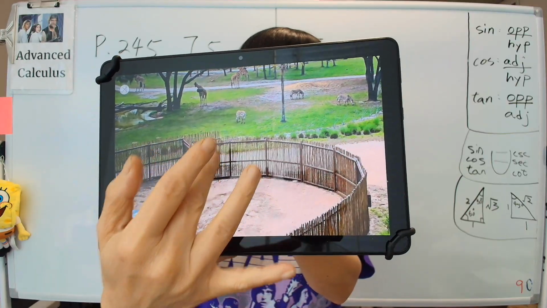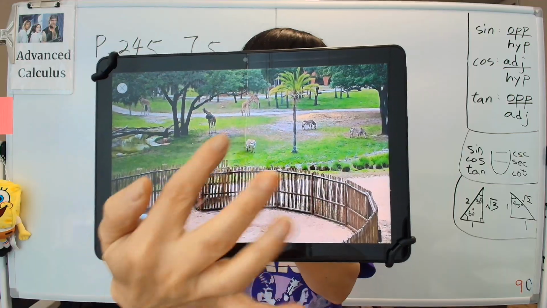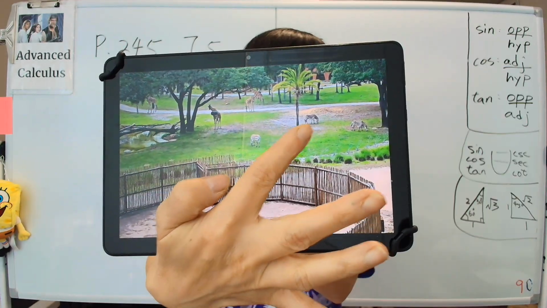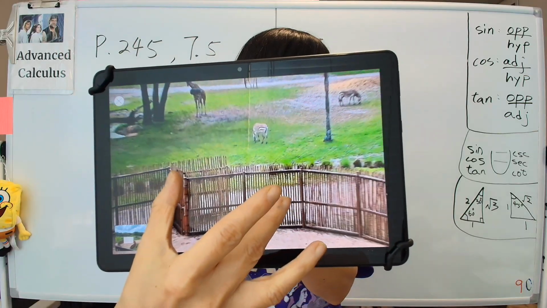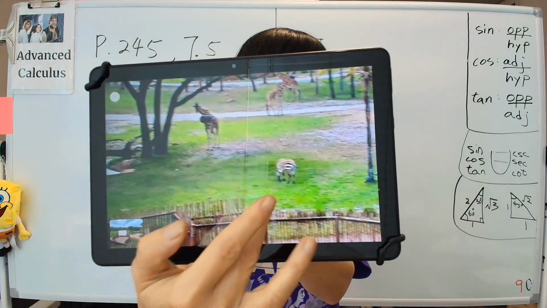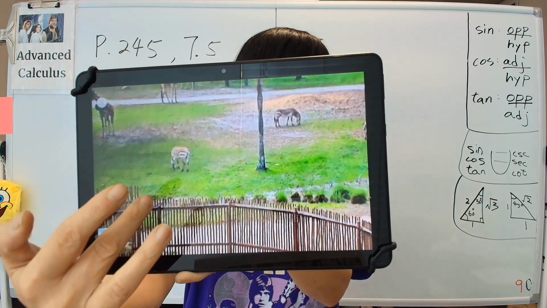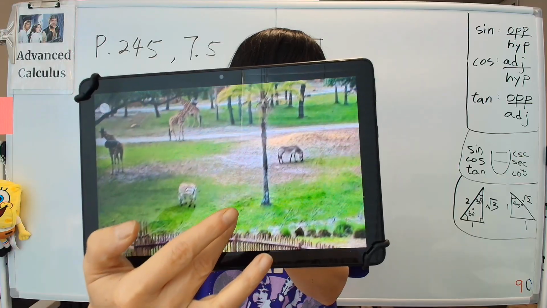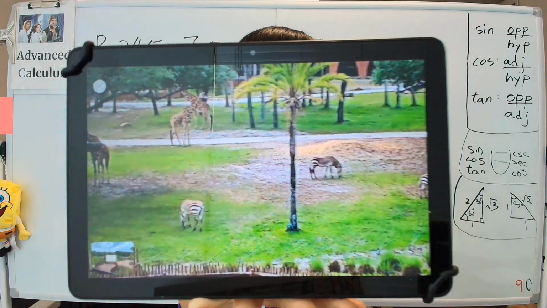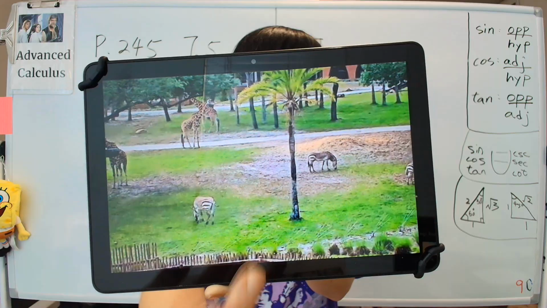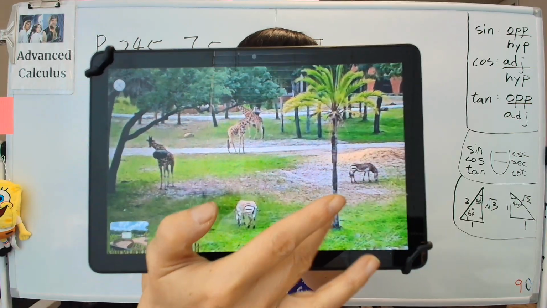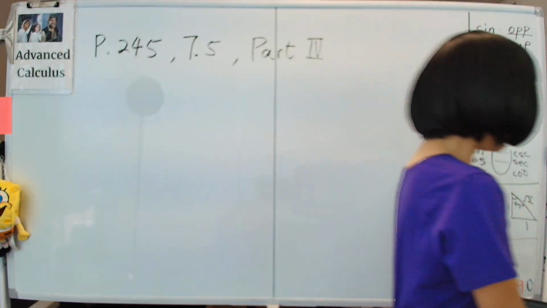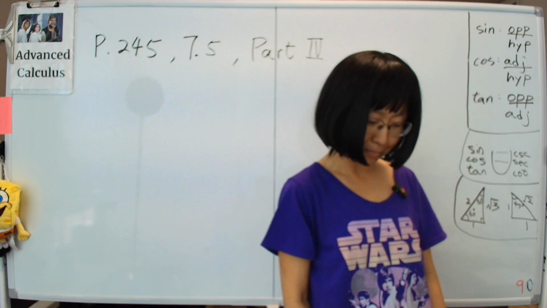And guess what was just outside my balcony window? There are 1, 2, 3, 4 giraffes, and 1, 2, 3 zebras right there outside my balcony. I'm not really that much into animals, but I have to admit that was quite amazing. It really is like living in Africa or something. So that I thought was very neat. Okay, so having said that, let's continue with problem 10.